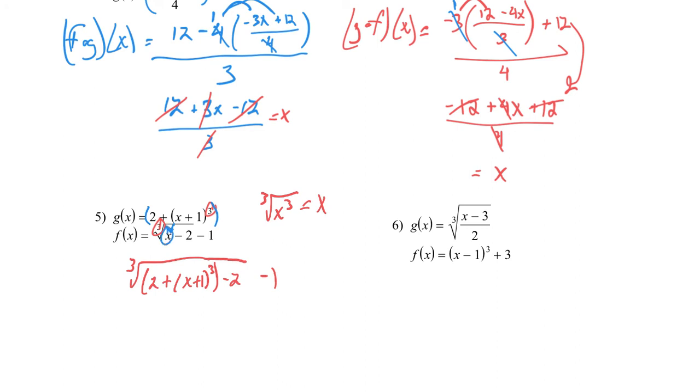All right, but those parentheses really aren't necessary because there's nothing in front of the parentheses and there's no exponent. So you can ignore the parentheses or rewrite it without them, either way. But then we have 2 and a minus 2. They go to 0. They cancel each other out. Now I'm left with x plus 1 cubed and then cube rooted. So those will cancel each other out, leaving just x plus 1. No more cube root, no more sign. You can put parentheses if you want, but you really don't need to. Just drop down that minus 1, and then those cancel out. So you're left with x.